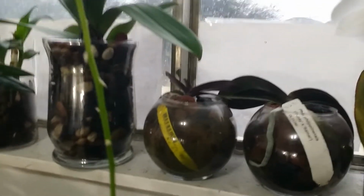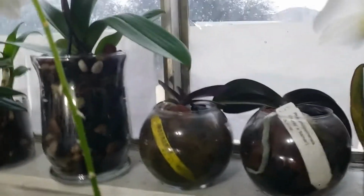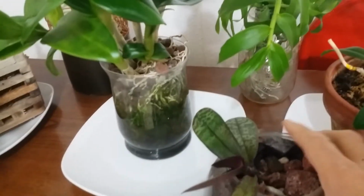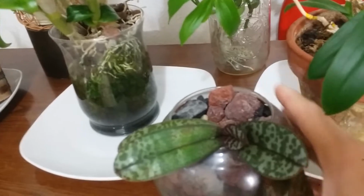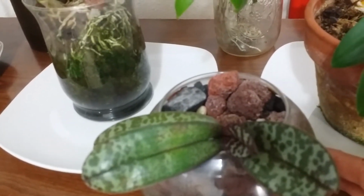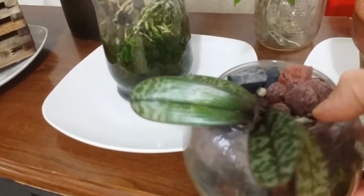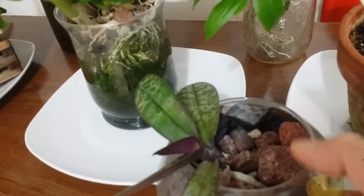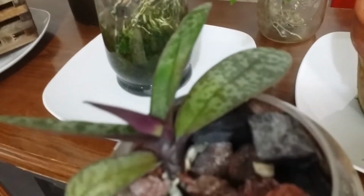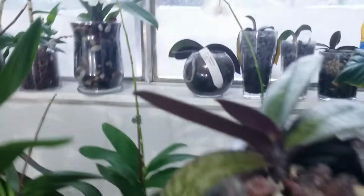And next to them are my species orchids. There's two of them here. This is a Celeriana. This plant, I got it around July this year, or last year I should say. And so far it is doing well. It is planted in a bowl-like container. And the media for this plant that I use is lava rock and charcoal.